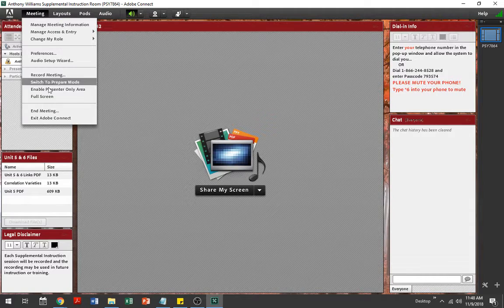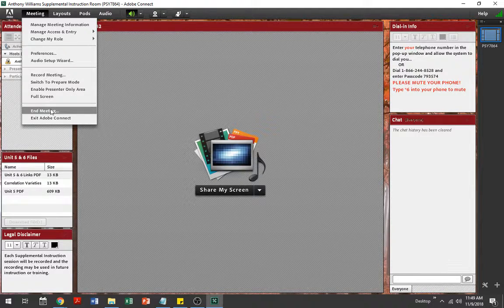Disable full screen just makes, of course, the thing go full screen. You can actually do that with each of your pods as well. It's helpful, especially if you have a participant sharing their screen. You can actually use the full screen option. It helps you read things a little bit better. I know for people with bad eyesight like me, that's usually very helpful.